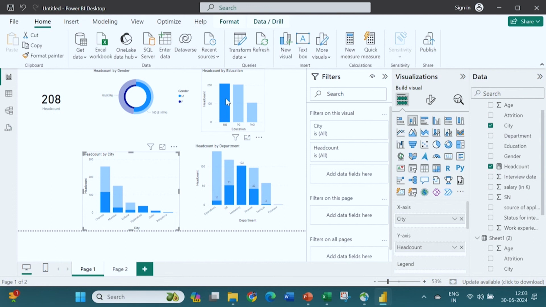So, the moment you have such graphs in front of you, being a manager, your duty is to ask questions and see whether you are getting answers related to your problems or not. If you are, it is good. If not, then think what additional data you need to collect in order to solve your problems. I hope you have understood this graph. In the next session, we will take another variable and make a graph for it.